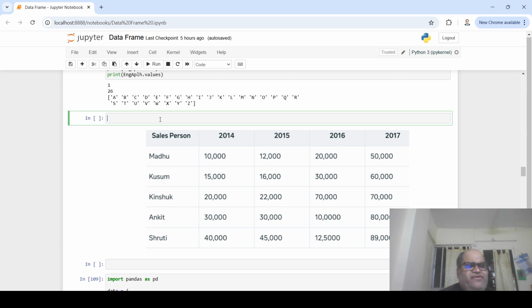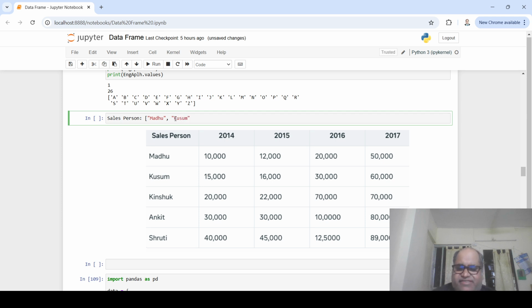For example, you can have something like salesperson, and then your salesperson could have all these names, say Madhu, then we have Kusum, and so on and so forth.